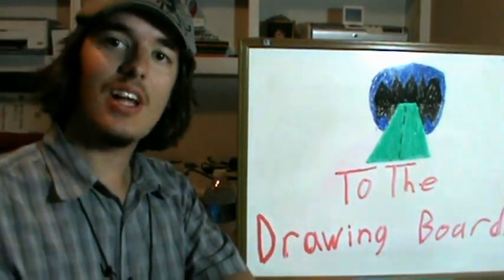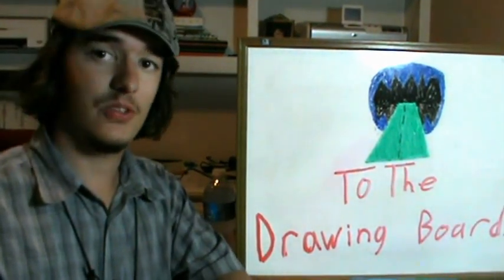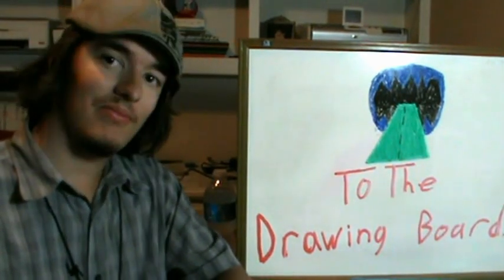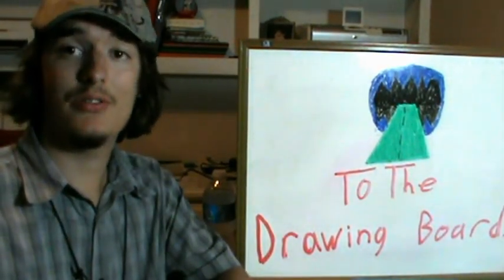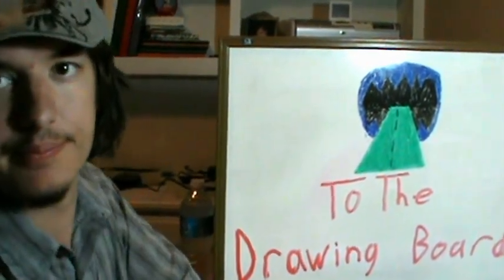Now of course there are different styles of shading and of course different techniques of doing shapes. I'm just going to show you what I know. You can draw it any way you want. I'm not going to force my way of drawing onto you. So without further ado, let's begin.